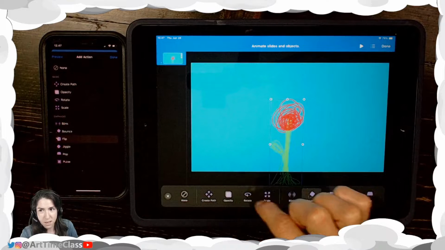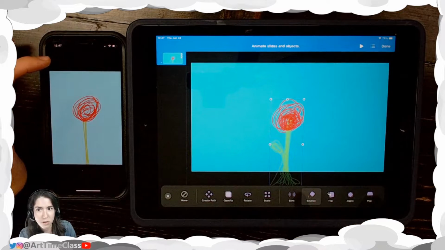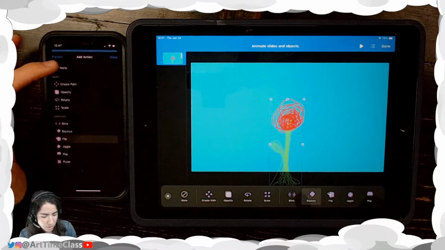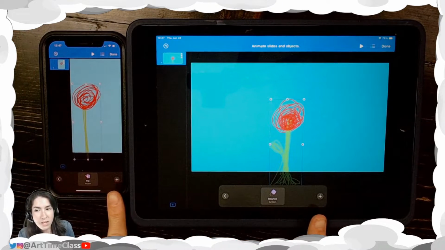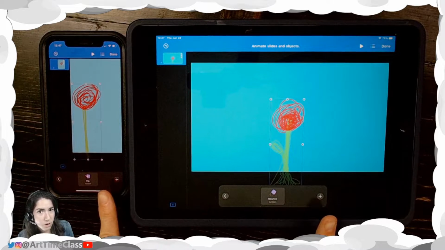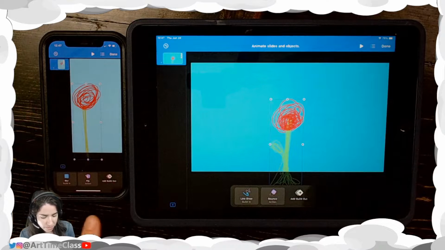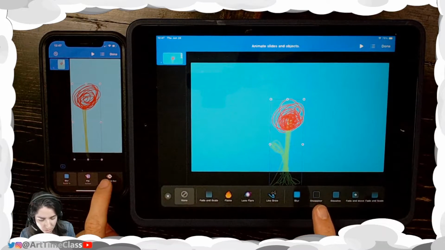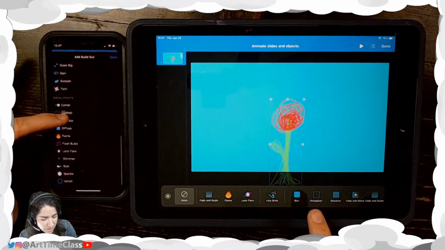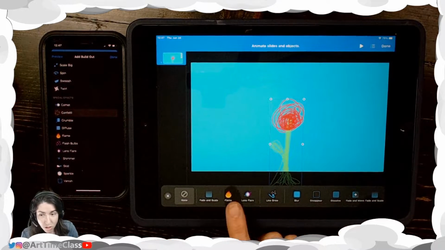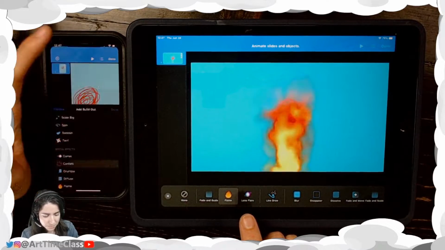I like how the iPad previews it for you. If you want to preview it on your iPhone, there is a preview button on the side there, so you can definitely do that. Click Done, X. There is a plus button here if you want your object to do multiple actions. And click the arrow to go back. And then the build out. My students' favorites are any of the special effects. And then the ultimate favorite would probably be the flame for my students.